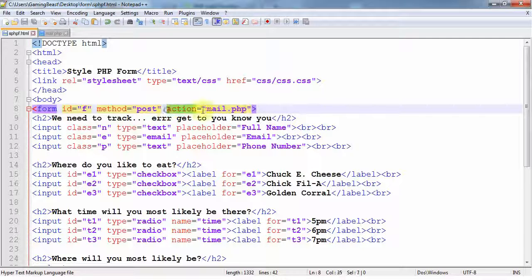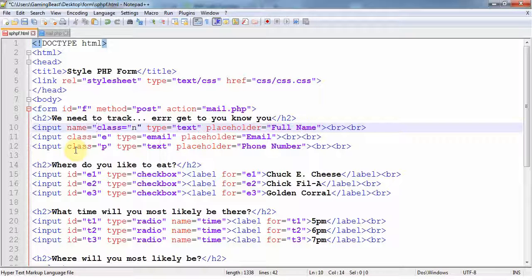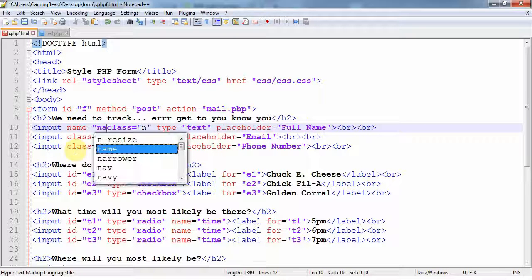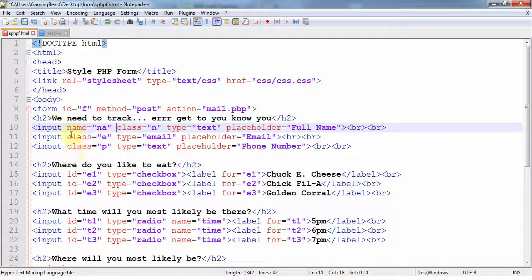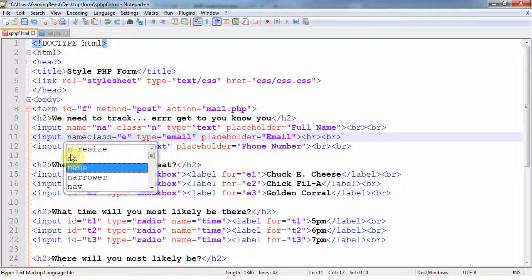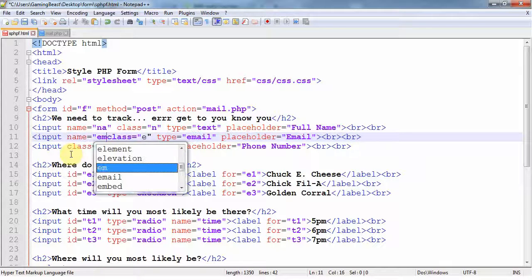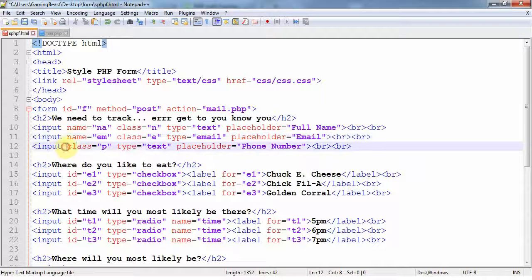So the action, we say run mail.php, which we're creating right now. Now we got to give these names. PHP requires that you name these elements, name these input tags so you can call them in the code. So I'm going to say name equals, we'll call it NA for name. We're going to give the email a name as well. We'll call it EM for email.